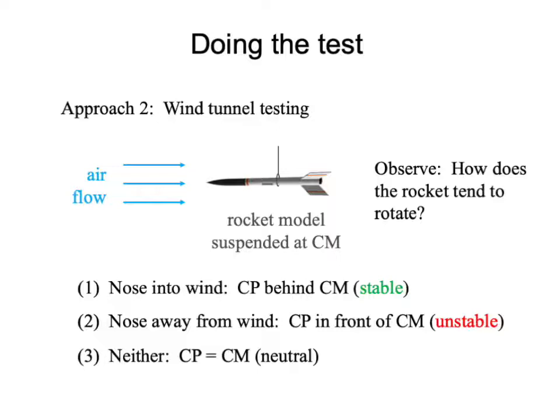Now, of course, the size of the rocket model and the airflow are not exactly like the full-size rocket in flight through the air. And if the airspeeds are pretty slow and the rocket model is not too small, this doesn't matter much. But it will matter if we're talking about supersonic or hypersonic speeds. Then you have to have a very powerful wind tunnel that would allow you to send your air at Mach 2 or 3 or 4, even 6 or 7. Fortunately, for model rockets, we never approach the speed of sound. And even for large rockets, the first part of their flight is fairly low speed.